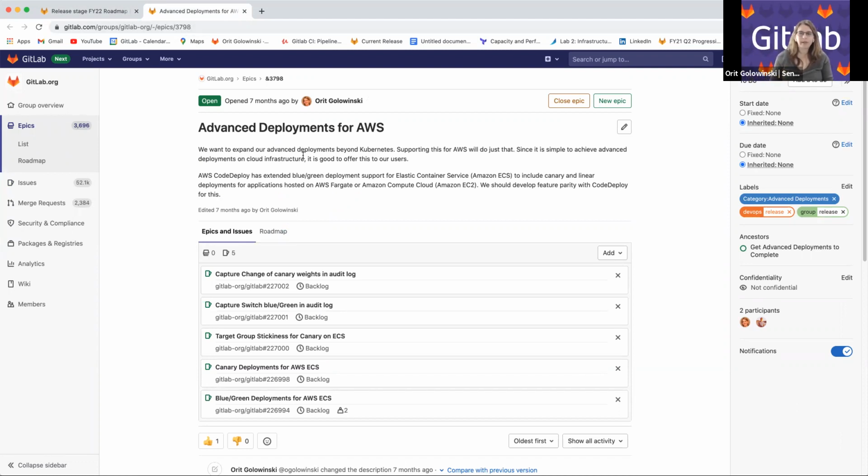Today, advanced deployments in GitLab are supported only for Kubernetes users, but the way that we built the AWS deployments allows us to also utilize some of the AWS features. And so we don't really have to create something new. We're going to write on top of the AWS features that support these advanced deployments. And since we already have access to the AWS CLI, we can pretty much leverage that and allow advanced deployments for non-Kubernetes users, again, the ones that are deploying to AWS. Maybe we can explore this for other cloud providers, but for this year, this is the focus.